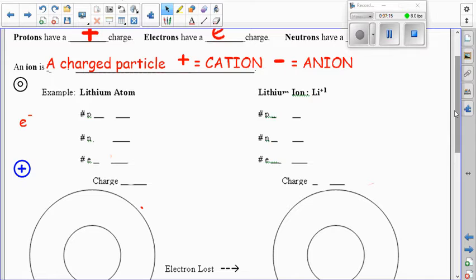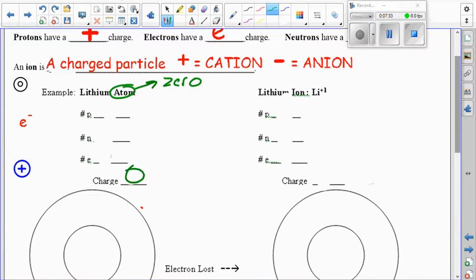All right. So, Mohammed, when we're talking about a lithium atom, what does that tell us about the charge when we use the word atom? It's 0. Yep. The moment you see the word atom, by definition, all atoms are neutral, so it has a charge of 0. Okay? So we already know this charge is 0 before we even go anywhere else. All right. Now, let's see here. Mr. Blaze is the lithium. So how many protons does it have to have? Yep. All lithiums have 3. So what does that tell you about this lithium over here?